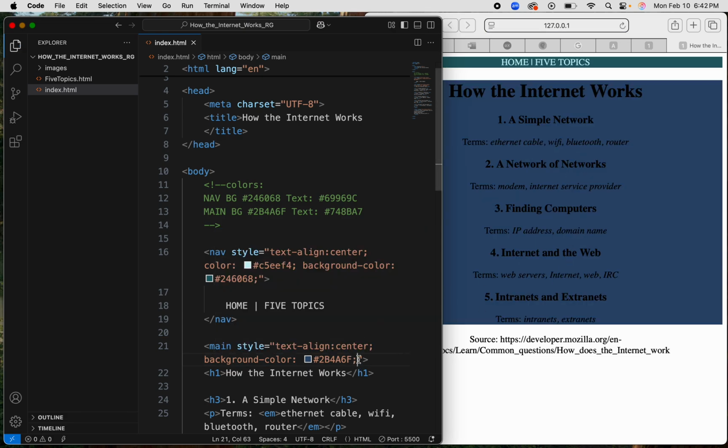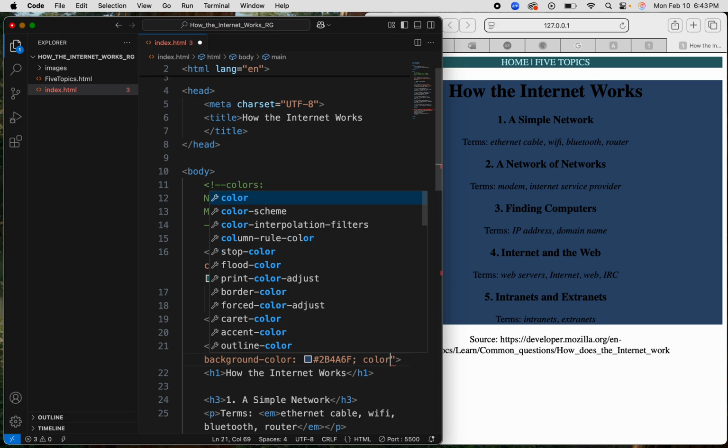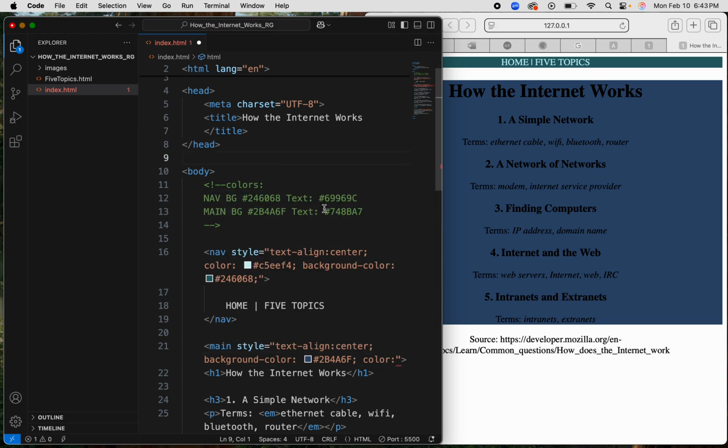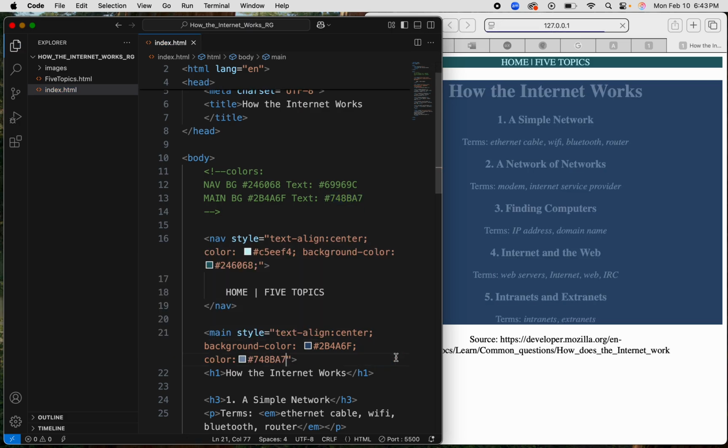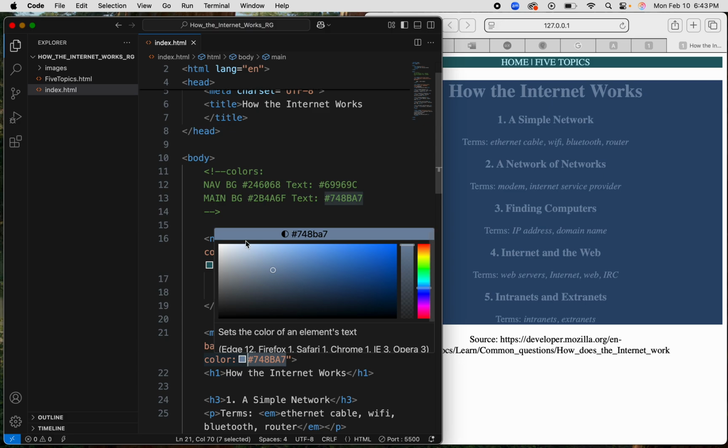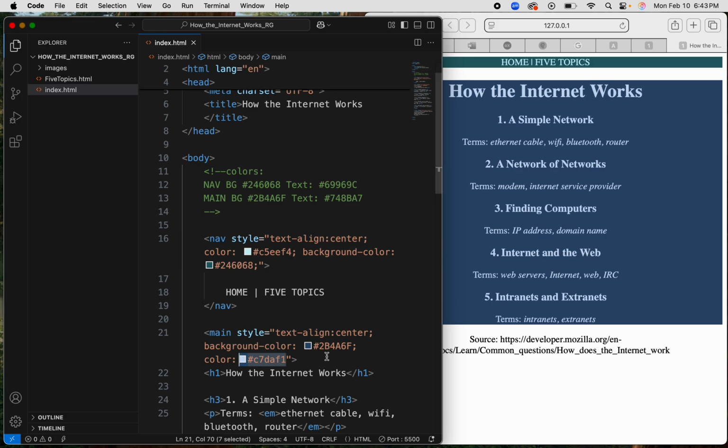Now let's do the text color. Remember, this is just the word color. And I had written down this, but I'm guessing that like the other one, yeah, it's really not great contrast. So again, you can just select this color and, oh, there it is. Oops. And just go to a much later one. And then save. Much, much better.